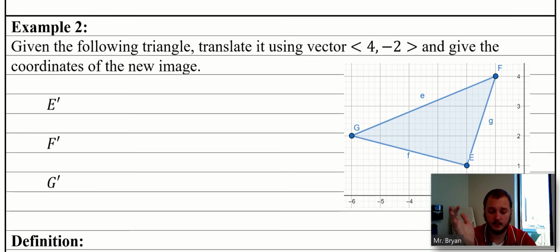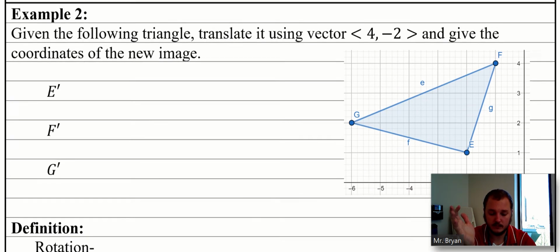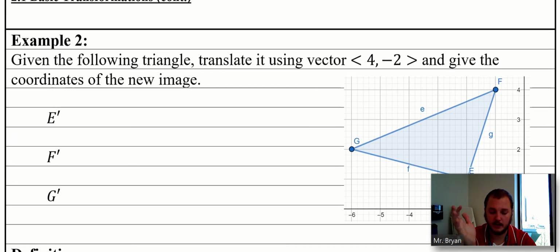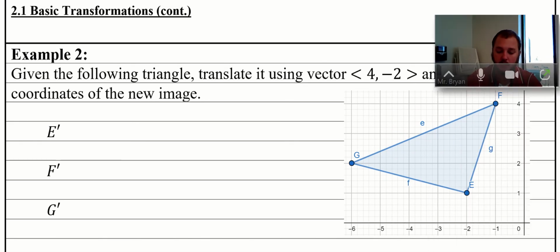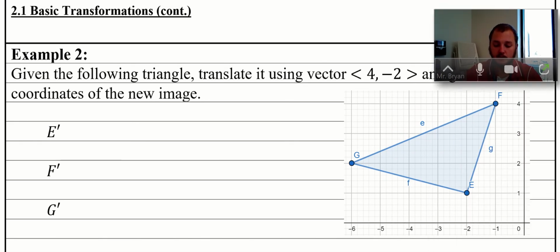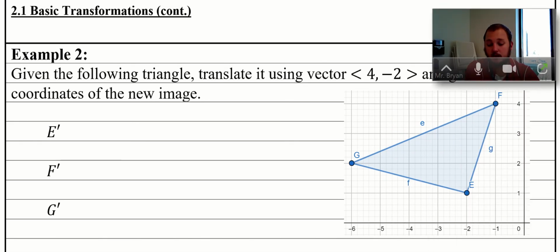Okay, so again, we have an example here. I'll move this right here. I'll move myself up a bit. And here's what I want you to do: take a sec and do the same thing. You could just add this to the one that you already drew. But I do want you to draw this shape. Again, just draw the x and y axis and plot where this triangle is at. And then we'll come back together here.